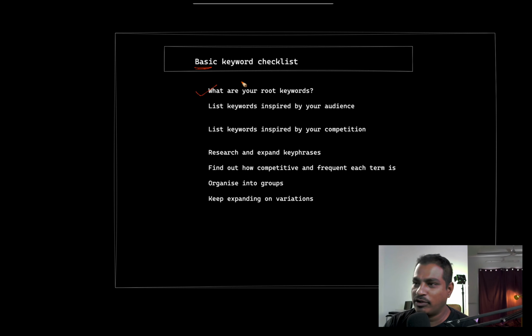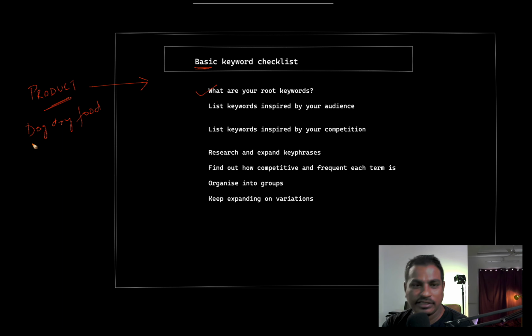What is your root keyword, or what are your root keywords? This situation arises after you have decided what product you want to promote. After you have understood what product you would want to promote, then identify what your root keywords are. If you remember the previous example, our root keywords were dog dry food and cat dry food, right? Now this is my root keyword. My job as a digital marketing specialist is to make sure that I find out all the variations of this keyword and what people are actually searching for so that I don't have to struggle going forward.